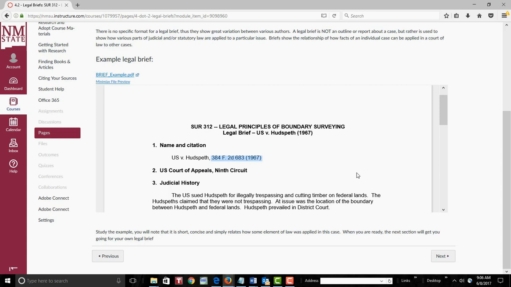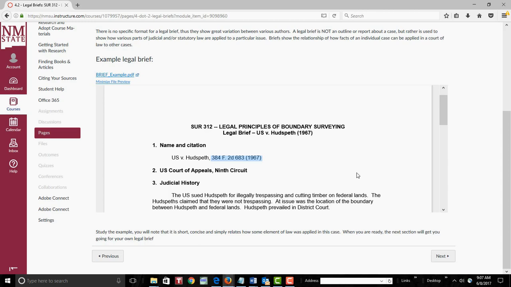This is in volume 384 of the Federal Second Series, and it appears on page 683 and following, and it was decided in 1967. On your assignment, you may notice that I have given several what I call parallel citations, such that it might be listed in the Federal Second, and it might also be in one of our regional reporters as well.